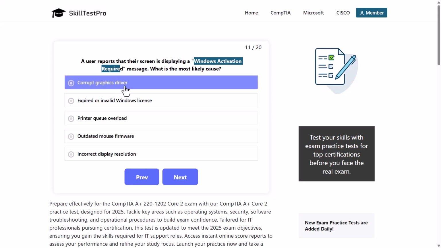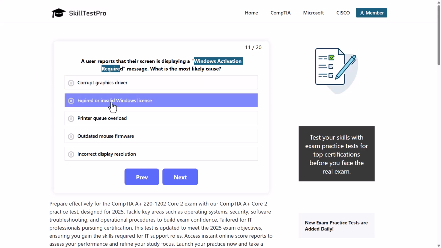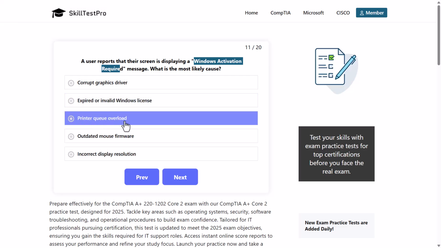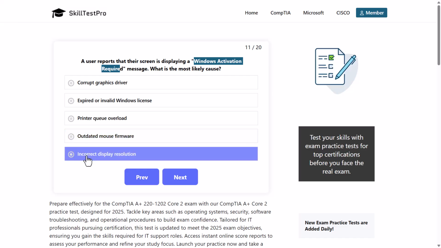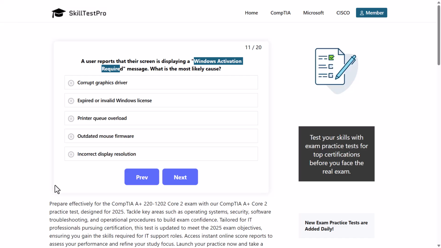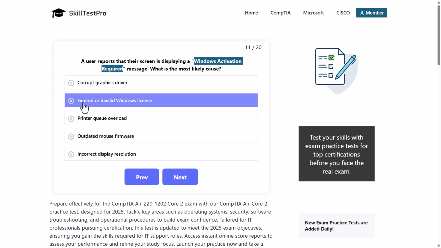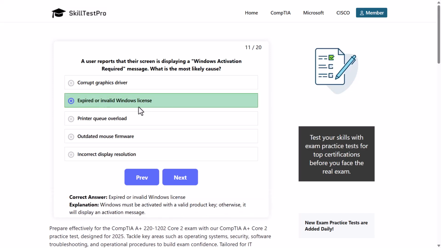Corrupt graphics driver, expired or invalid Windows license, printer queue overload, outdated mouse firmware, or incorrect display resolution. Which one would be the correct answer here? And here's the correct answer. Whenever you're getting this Windows activation required message, this logically has to do with your Windows operating system, and the correct answer would be expired or invalid Windows license.